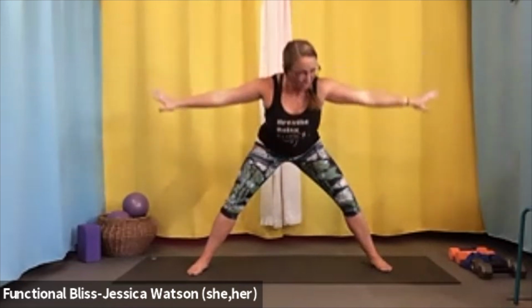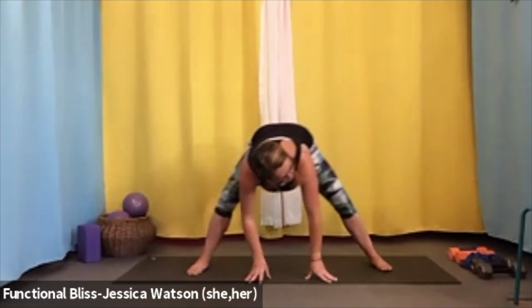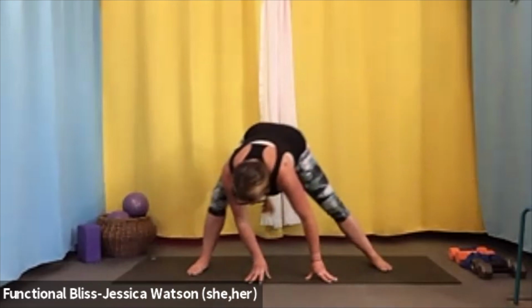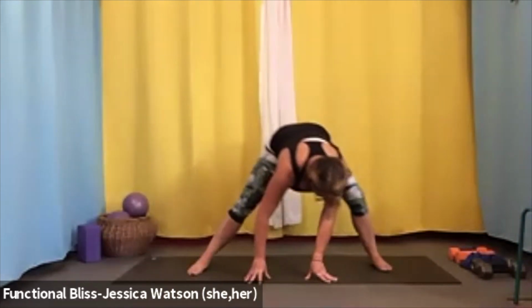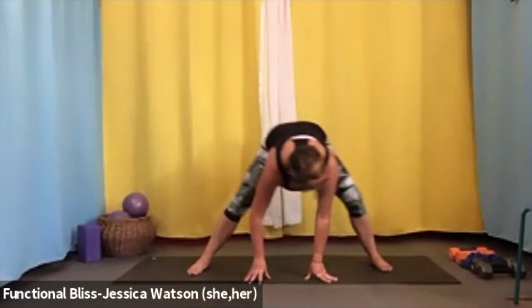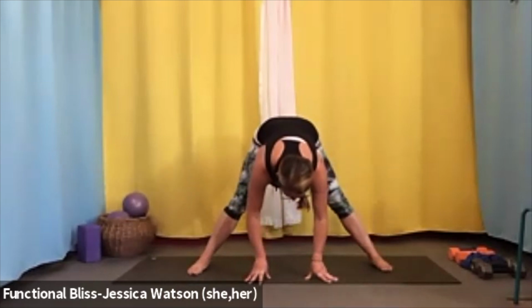We're going to pivot both toes to the right side of the mat, finding a nice wide stance. From here, a little softness in the knees, a little hinge at your waist. Hinge yourself all the way down to the ground. Hands touch the ground. And now we're going to find a little sway side to side. Bend one knee and then the other. Nice. One more little sway side to side. And then come to that center position, hands still on the ground.